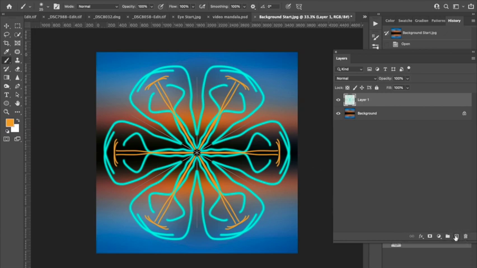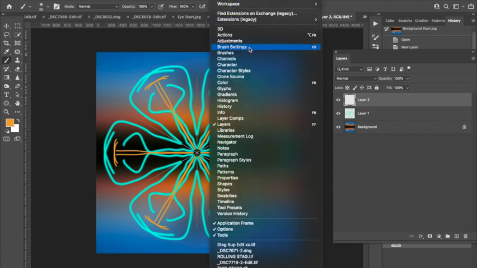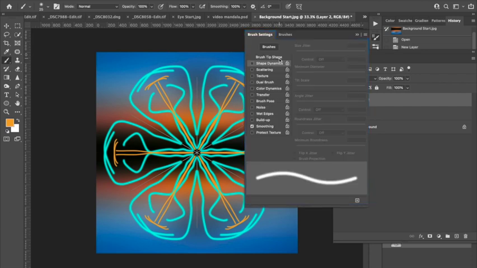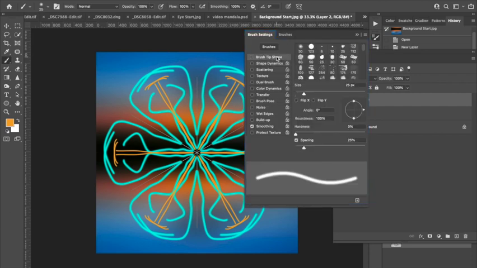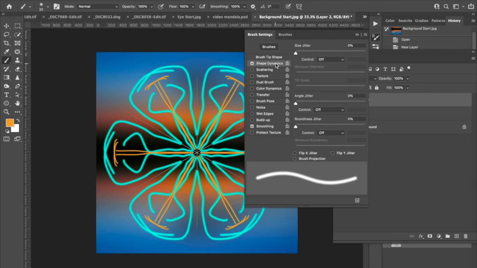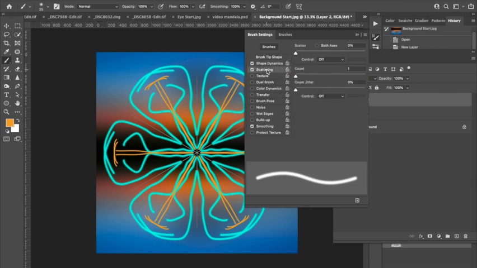I'm going to pop in another blank layer and introduce something a little bit more random by going to Window and Brush Settings. Then we can just take a look at the brush dynamics. That's actually pretty much good the way it is. It's the scattering that would be better. So if we just increase the scatter, it's kind of a pretty random sort of scatter.